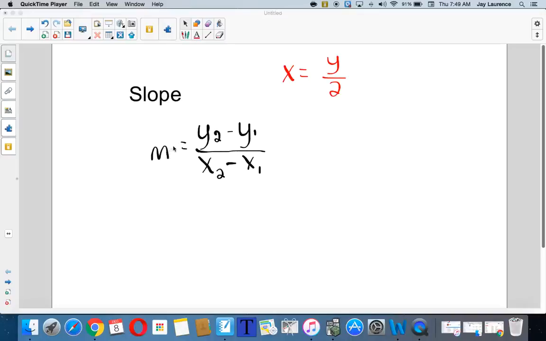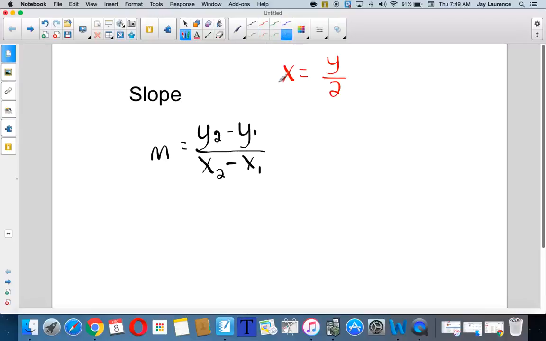All right, so before we get started with today's lesson, I want to remind you that the slope equation to calculate slope from 2 points is m equals y sub 2 minus y sub 1 over x sub 2 minus x sub 1. Now, I don't know if you see this yet, but to me, this equation here looks very similar to this equation. If I was asked to solve this red equation for y, what would I do?